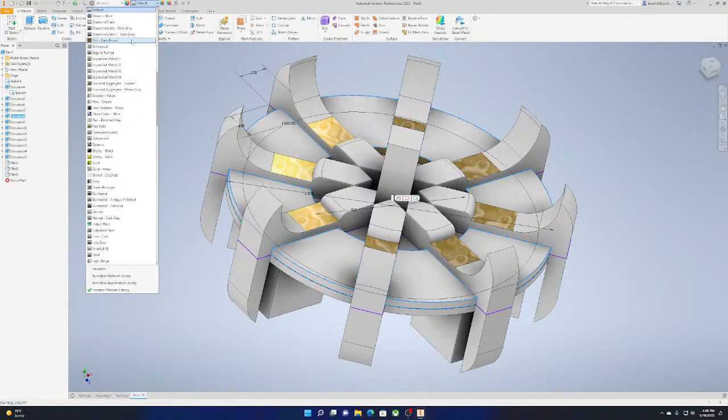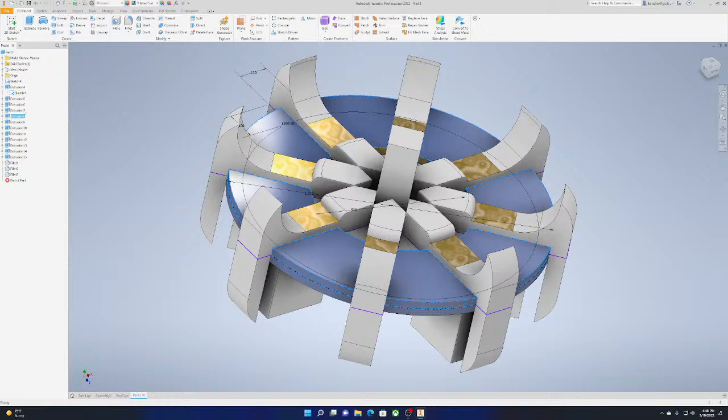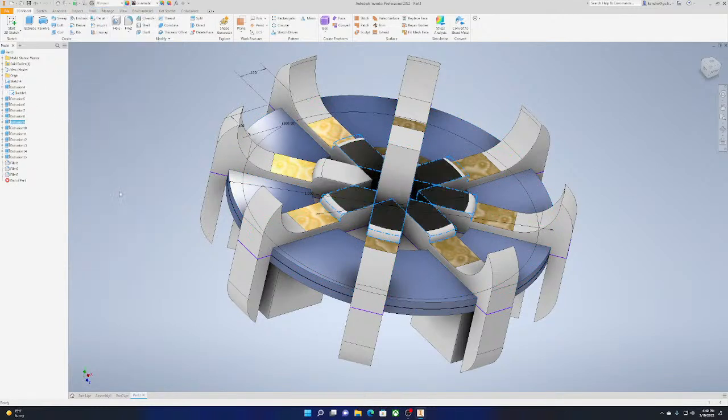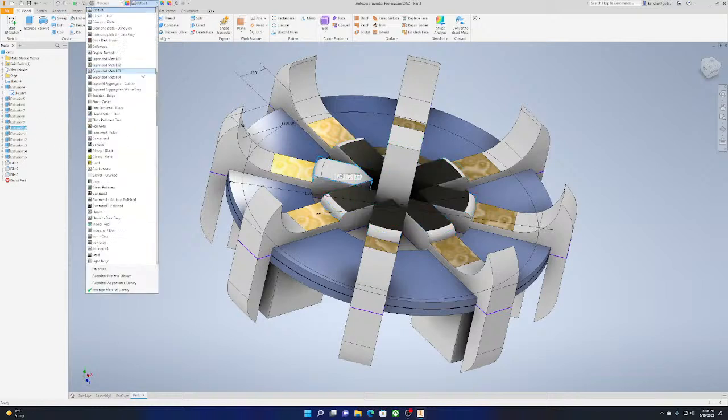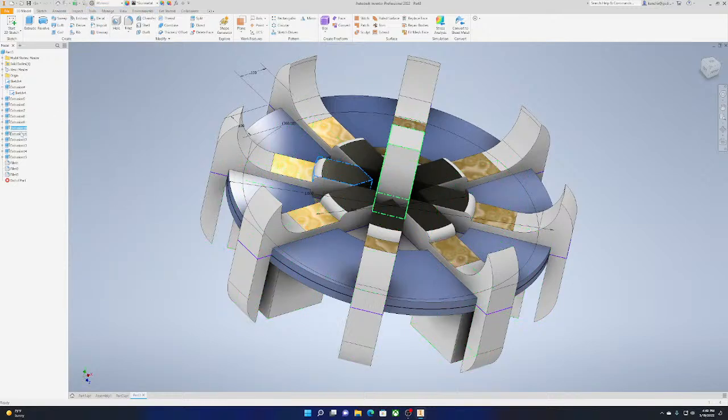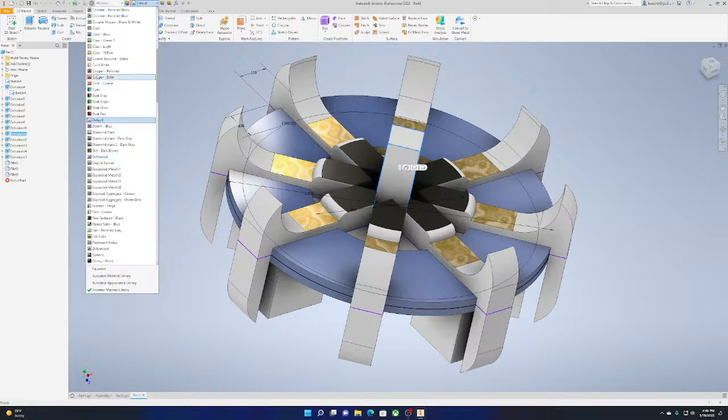These parts we can do in the blue. This part we can do like gunmetal. This part also in gunmetal. This middle part maybe we can do in bronze or copper.